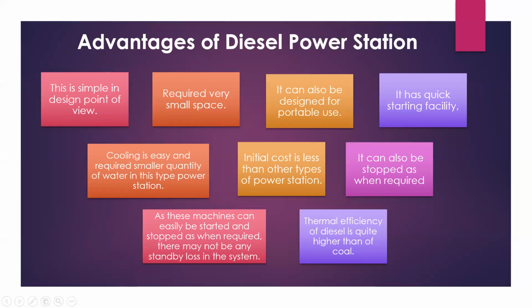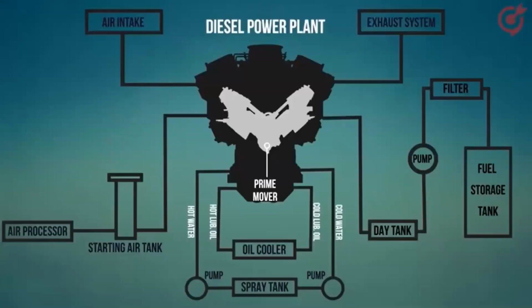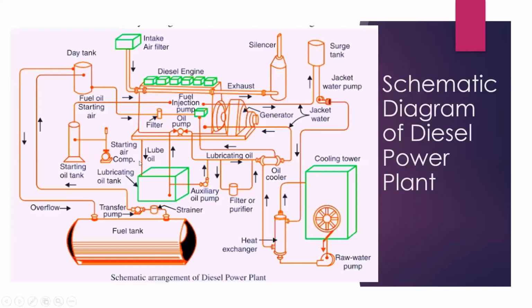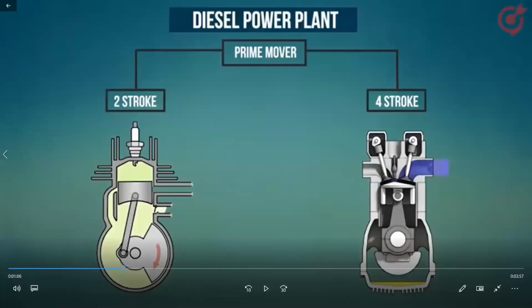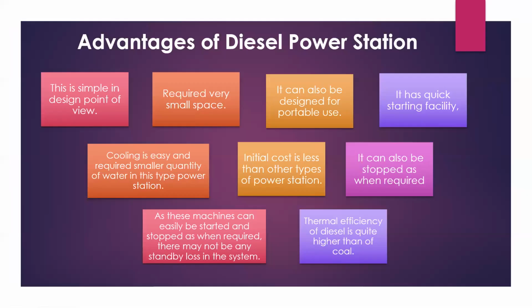Now these are the different parts which I've shown. Other than that, I explained the lubricating oil system, starting system, fuel system, air intake system, and exhaust system. I think only the water path I didn't show. When I'm sharing the slides, I'll try to include that water flowing system figure also. I hope there is no doubt. If you have any doubt, please put a text to me in the chat so that I get to know.